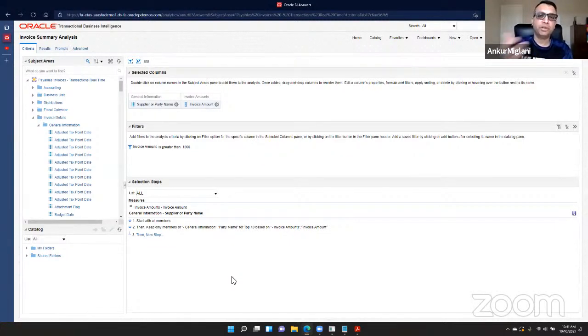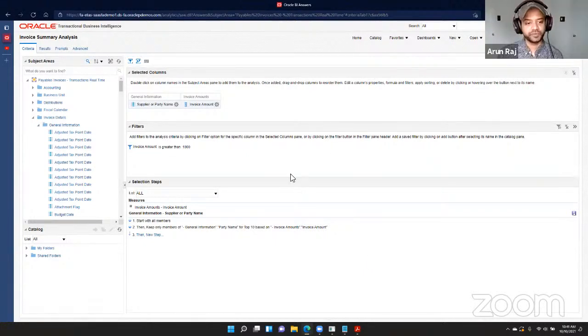So the database returns 8,000 records, but with these selection steps, I want to view only based on a certain criteria. So this selection step will give you that data set. As Arun has set up a top 10, out of those 8,000 records, whatever the top 10 on that measure are, those will be shown.